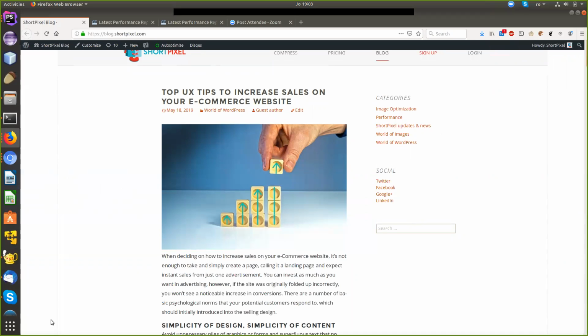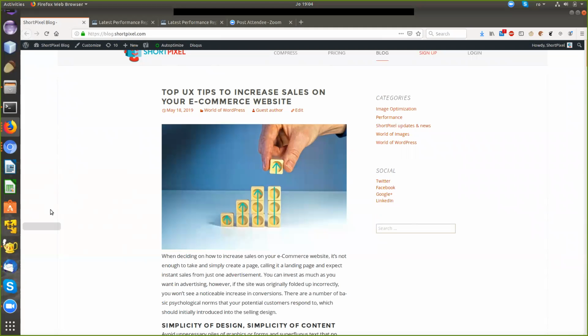Thank you. So, hey guys, I'm Simon from ShortPixel, and today I'm going to show you our new plugin and product, which optimizes your website's images in just one click. Well, just one install, actually. You need only to install the plugin. So we're going to start, I'm going to demonstrate this on our blog on ShortPixel, because, well, you have to put your money where your mouth is. We're the first users of our products always.